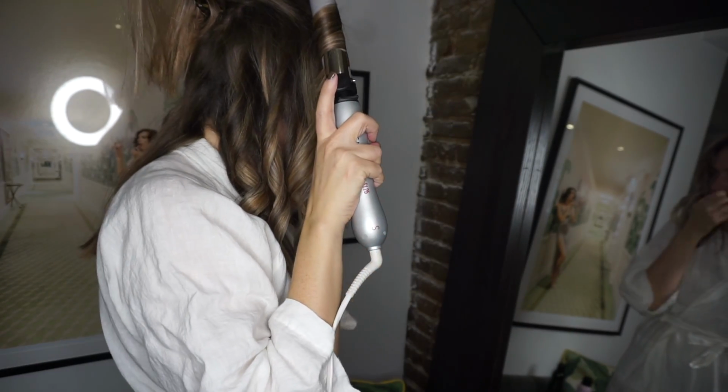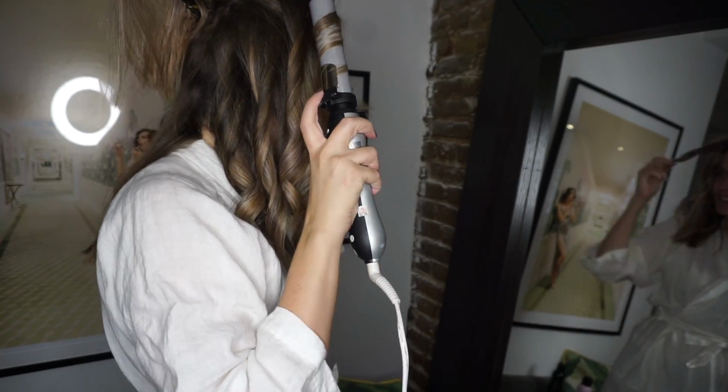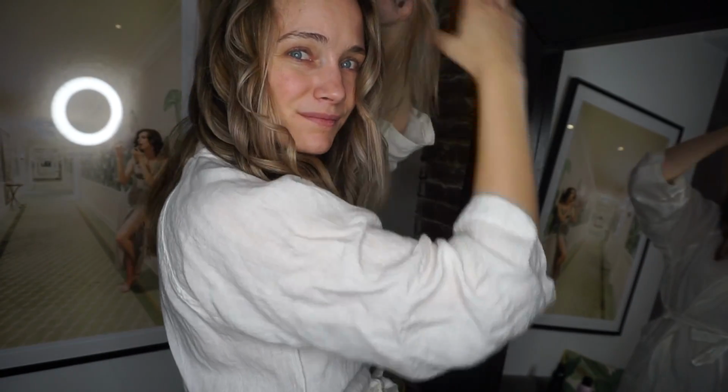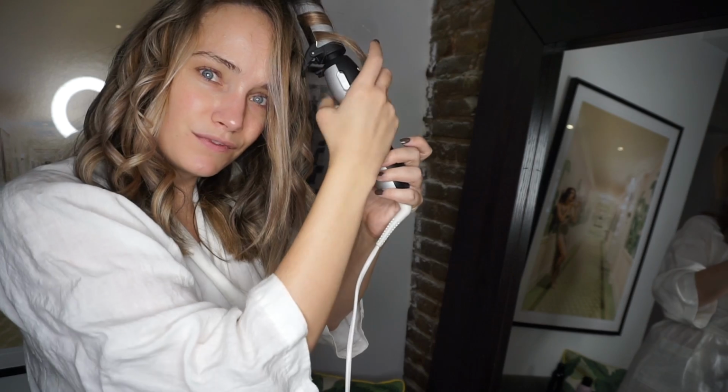So we are making more progress. Again, just spray. I put a lot of hairspray in and I don't brush out my curls until probably 10, 15 minutes after I finish the whole thing. I just like to let them really set and then I'll run my fingers through them to get a little bit of a wavier, messier look. It's actually only been not even 10 minutes.